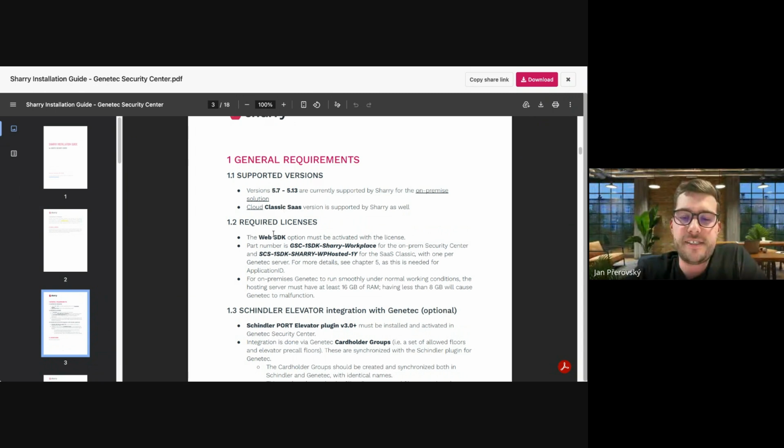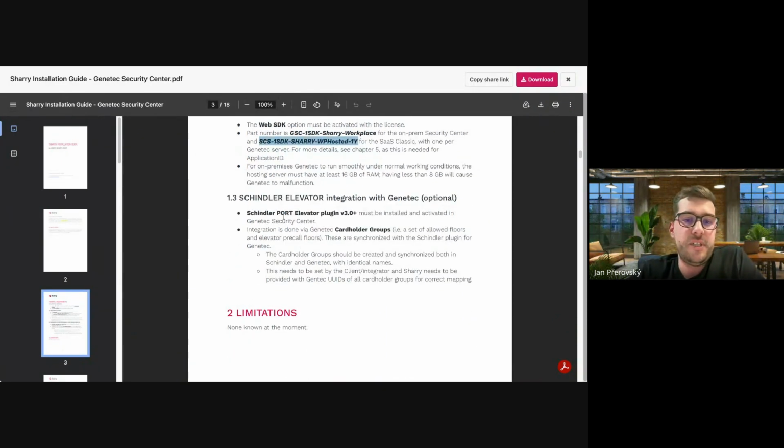And as I mentioned, there are part numbers that you need to purchase from Genetec in order to activate the API on the system. So this is the part number for the on-premise solution, and this is the part number for the Cloud Classic SaaS version.